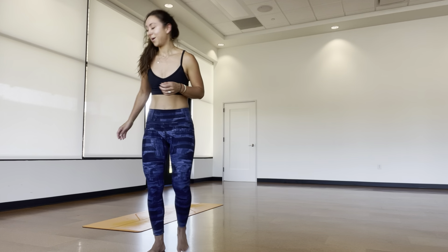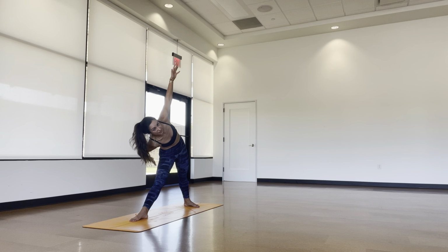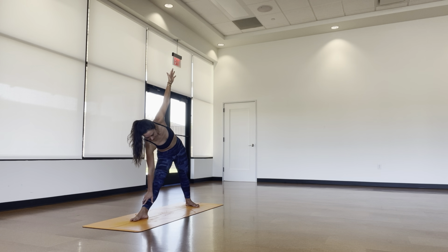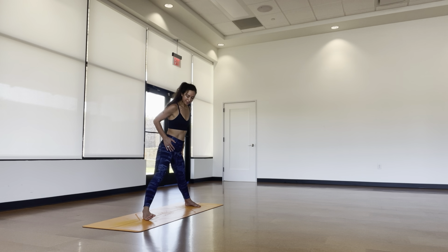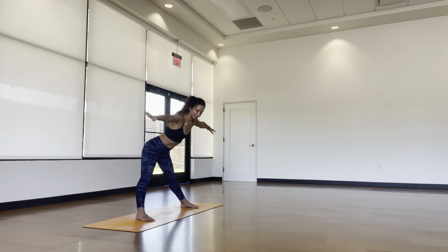Beautiful. Let's keep an equal amount of weight in both feet. Tuck your right glute under ever so slightly. Take your gaze up if you can. Top hand and core pull you all the way up. Let's take both toes in, so both toes towards the left. T out your arms, breathe in, and exhale, forward fold.